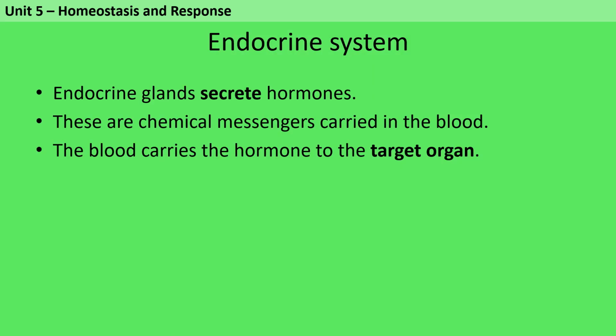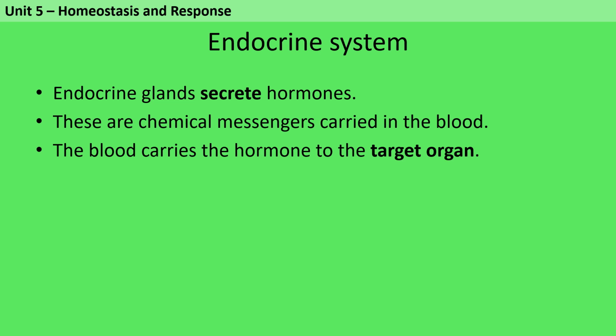The nervous system has been taken out of the combined science higher tier papers, so although you need to know a little bit of detail in terms of how it compares to the endocrine system, you're not going to need to know things like how a reflex reaction works. But your first major topic is the endocrine system. So this is the hormone system.